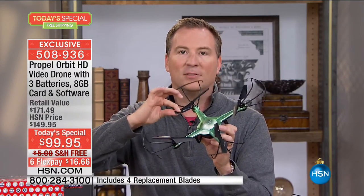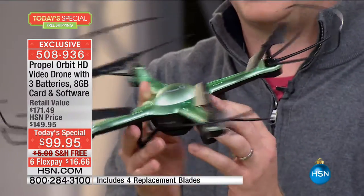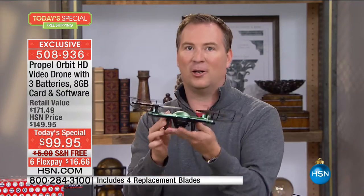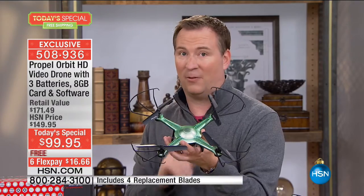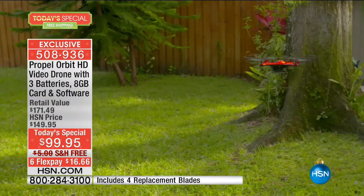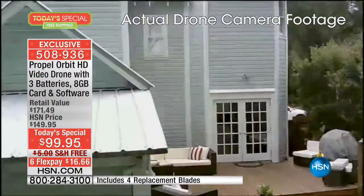When you see the blades, the blades themselves are flexible — actually made out of reinforced plastic. You can fly up to eight different drones at the same time. It has never been easier to fly drones. We have never had a more advanced drone than what you're seeing today from Propel. And this is our Thanksgiving big extravaganza toy today special. It is a toy price with Pro Series results.